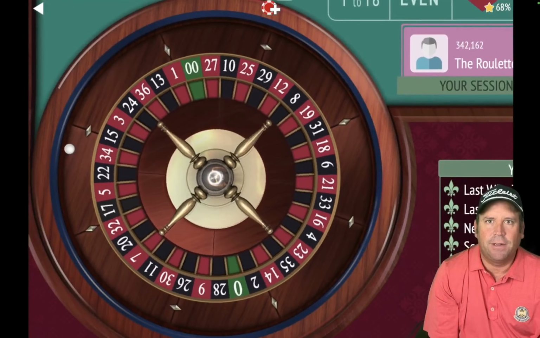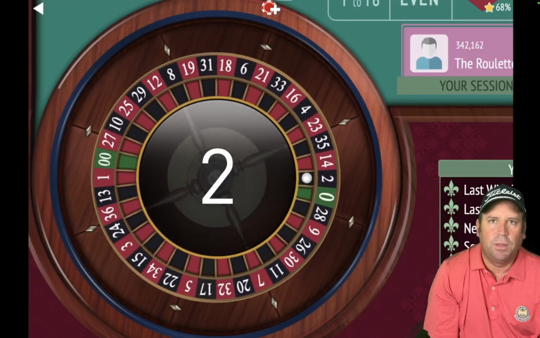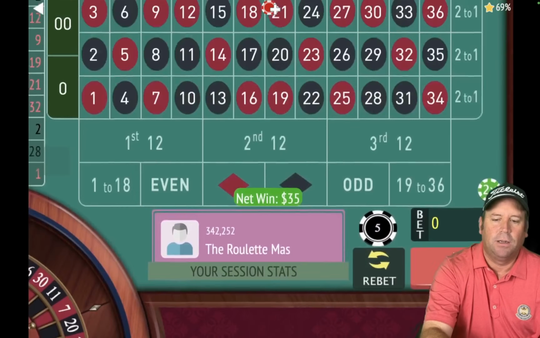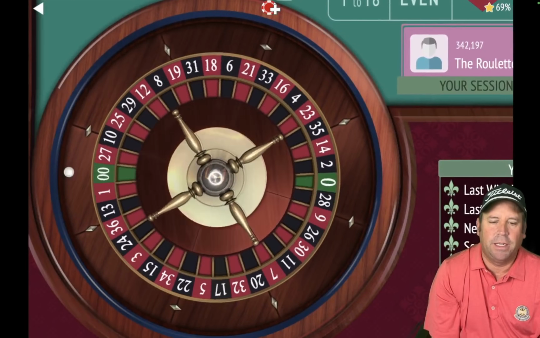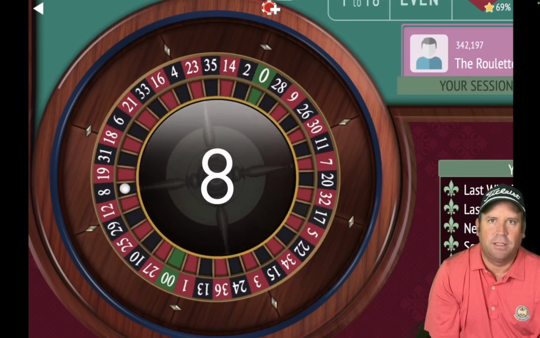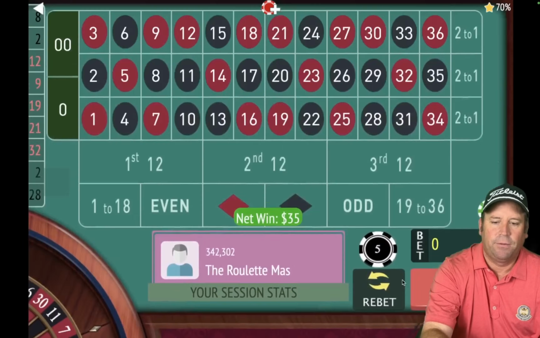Once we get to $75 in profit, we will reset to 5. That is a 2 black. That's another win. So now you can see we're up 5. We came back from being down, and now let's make some money here. All right. That's an 8 black. That's another win. Fantastic. And we're up 40.